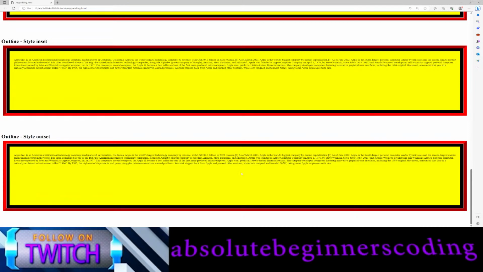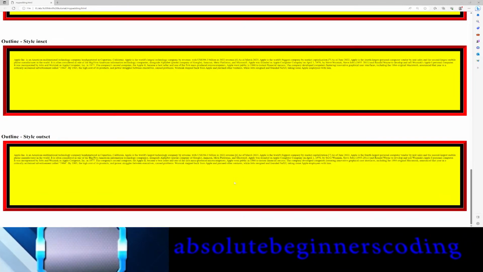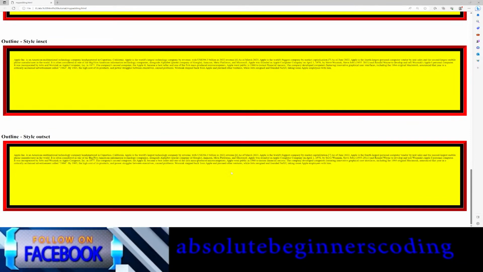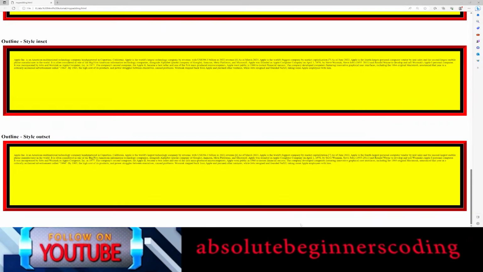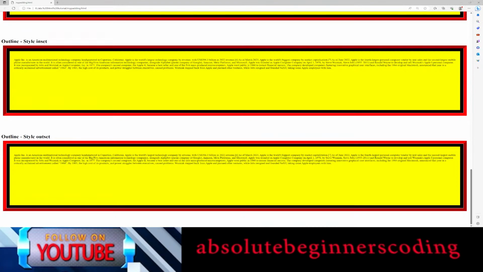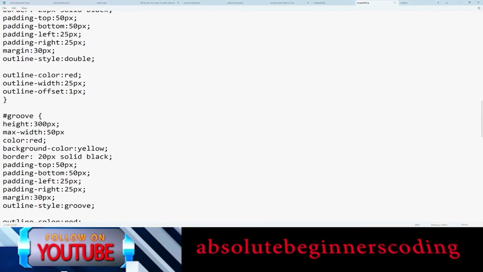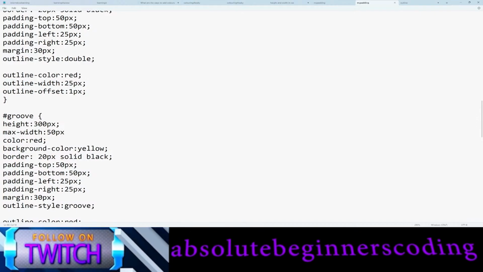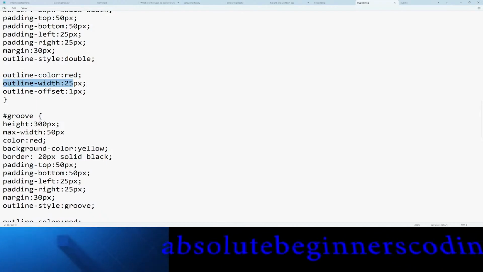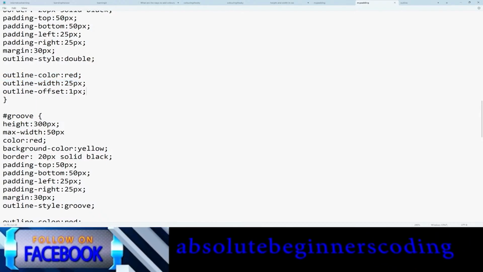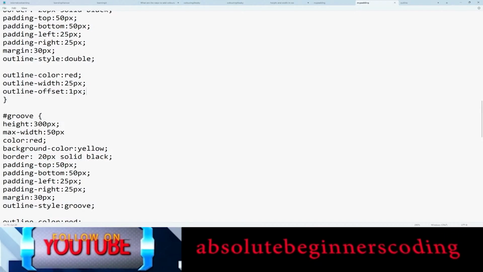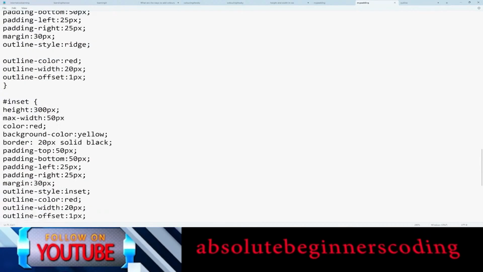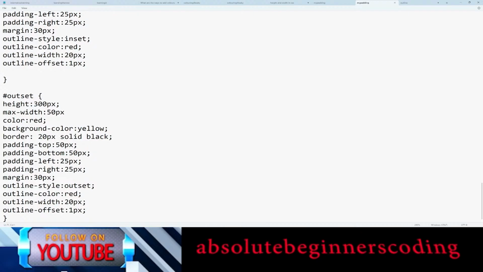So this is how to add the outlines to the CSS file. Now we have seen how to add color to the CSS file, and how to add the size. You can mention thin, thick, or the pixels of the outline width. So we have seen outline styles. We have seen how to add the outline colors. We have seen the outline width. We can also add thin, thick, or the pixels. We have seen how much offset we want. So these are about the outlines, guys. Let's move on.